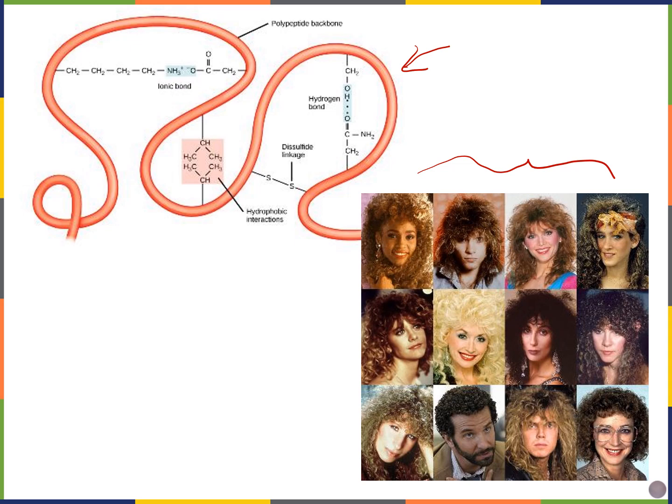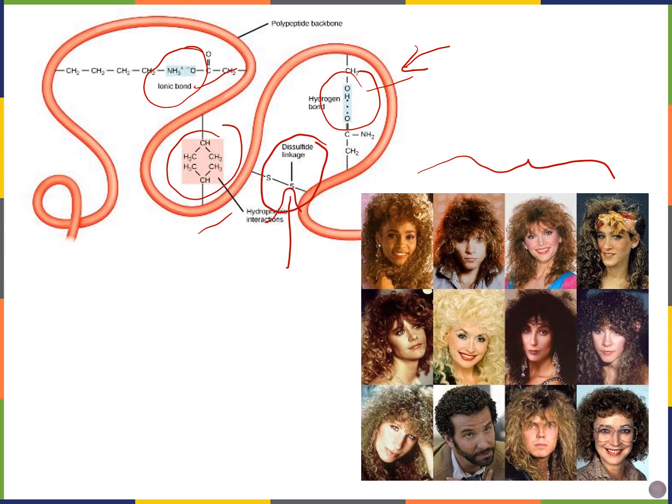So when we're doing things like that, we're breaking the weaker bonds, like the ionic bonds, the hydrogen bonds, those hydrophobic interactions. We can break the ones that formed overnight due to pressure, like sleeping on one side of your head, and then reform them in the shape that we want using the hair gel or the blow dryer. But permanent changes, like if you have straight hair but you want curly hair or vice versa, require permanent, covalent changes, and that needs chemical treatment.